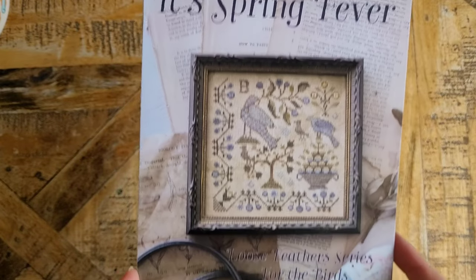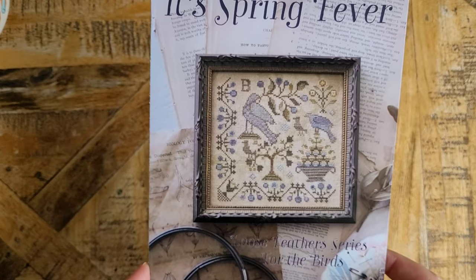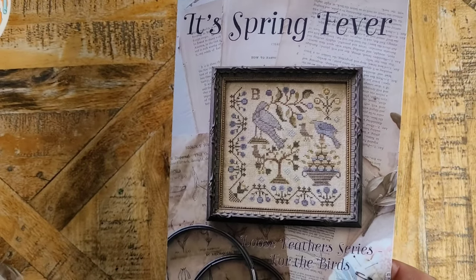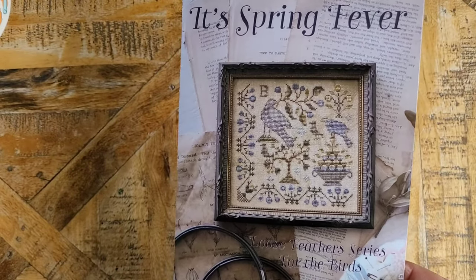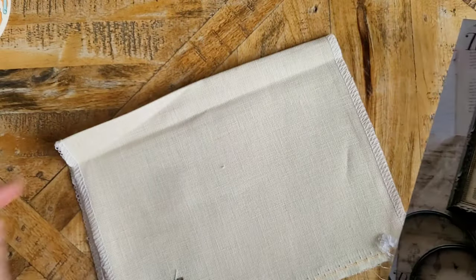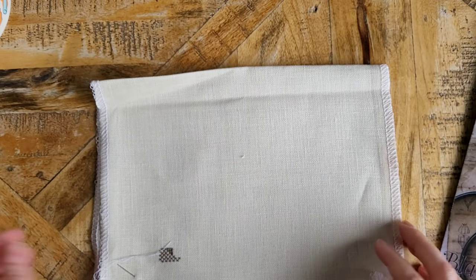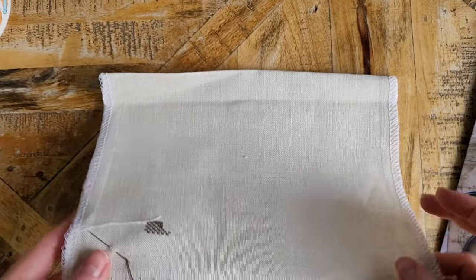I do love the color blue. I love birds. And I think it has this vintage feel to it. This chart calls for the hand-dyed cotton floss by Weeks Dye Works. And I have never tried stitching with it before. I did some work with Kreinik, I think, when I was stitching Mirabilia, but never Classic Colorworks.